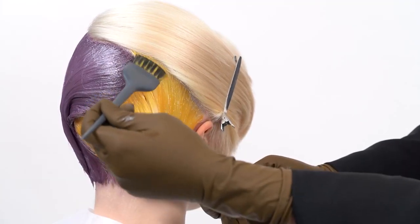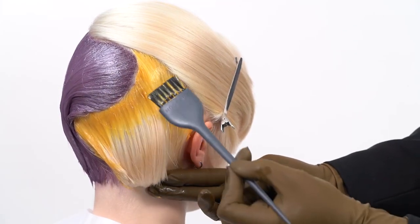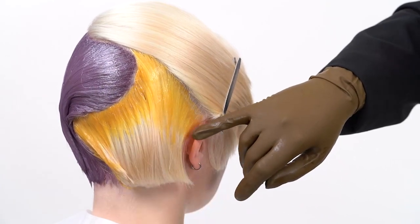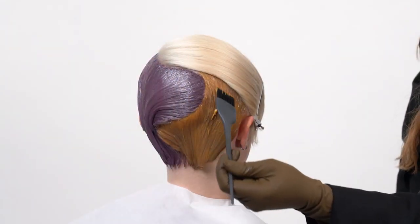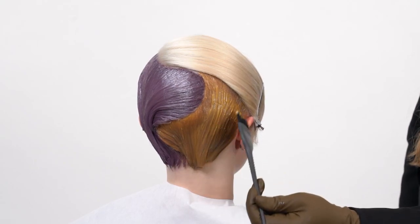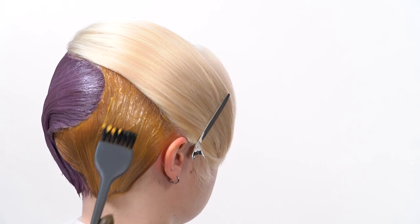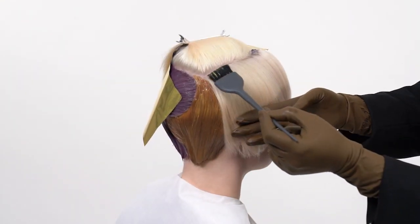For the next section, Carla uses a combination of 30 grams of 9/0 very light blonde, 10 grams of 7/7 medium brunette blonde, 5 grams of 0/33 gold special mix, and 45 grams of 4% Welloxon Perfect.